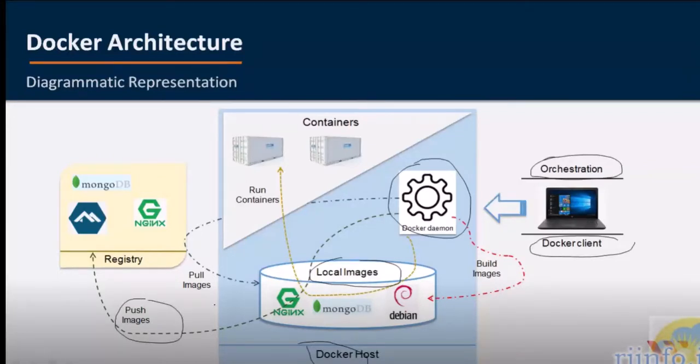Docker daemon can also pull published images from the Docker registry. The registry works like a store and you only pull the specific versions of the image that you require. Once the images are available locally, the Docker daemon runs the containers from those. Also, the containers run in the same Docker host as the Docker daemon.